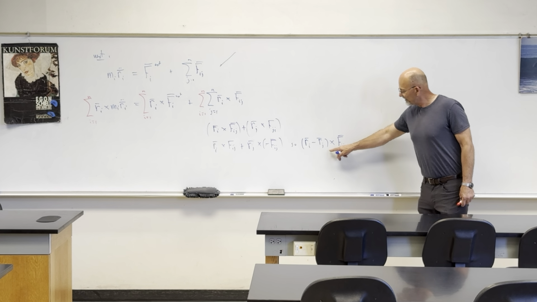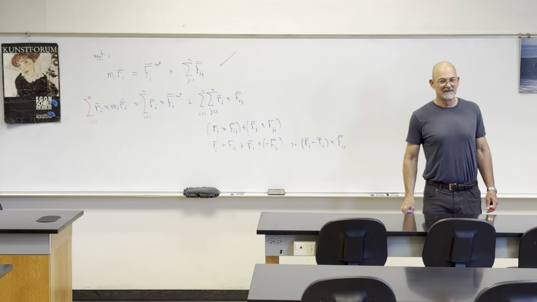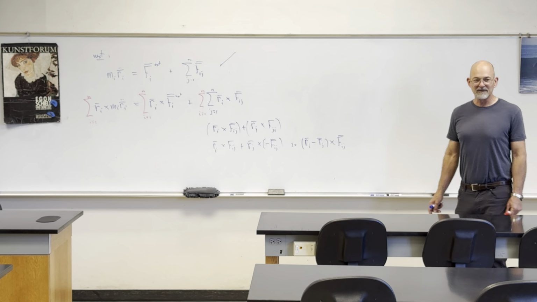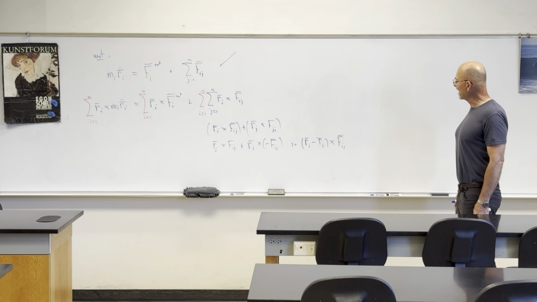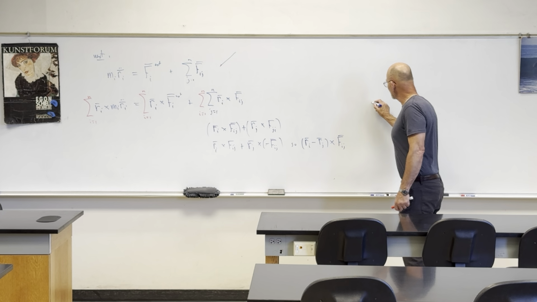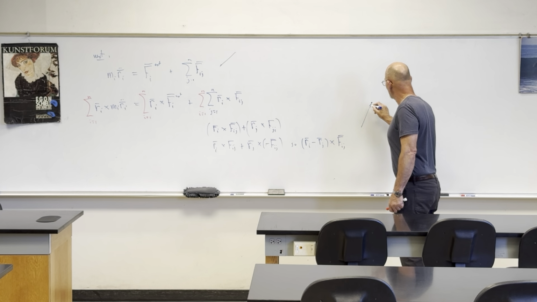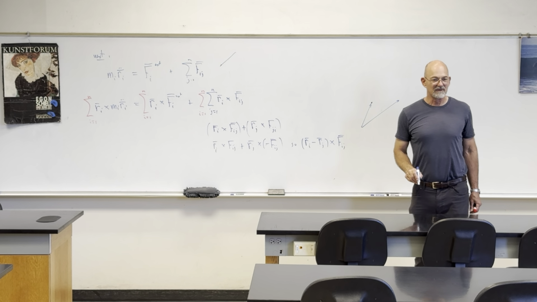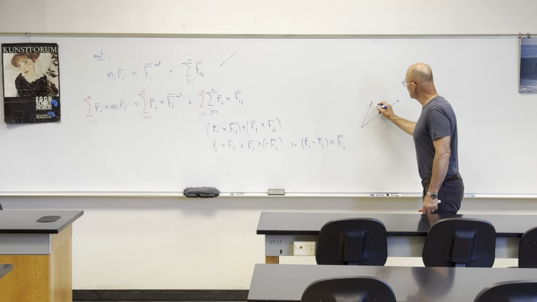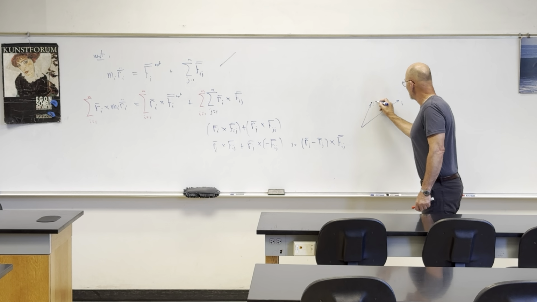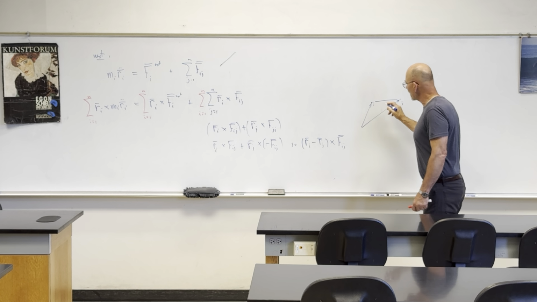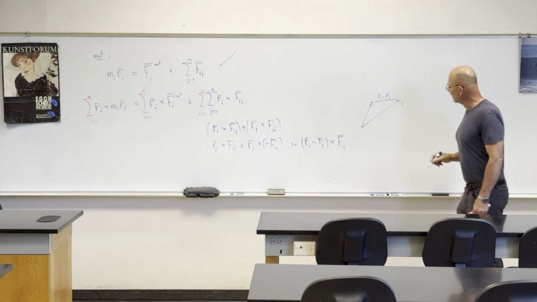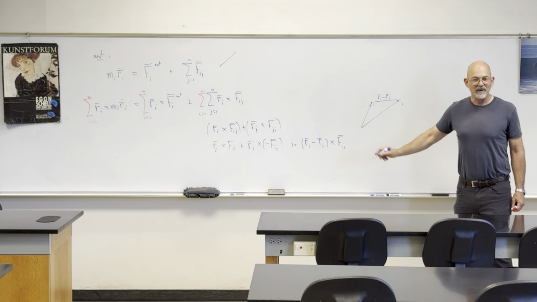But can we claim that this vanishes? It doesn't necessarily vanish. But it does vanish under a particular circumstance. J and I can't be equal, right? J and I are not equal because we always have two different particles, an I and a J. And we have particles as I drew here. But here, look, this is r_i minus r_j. We've been studying this just in preparation for this moment.